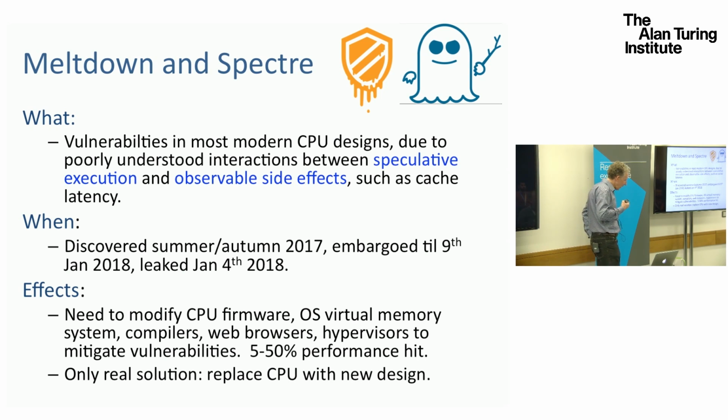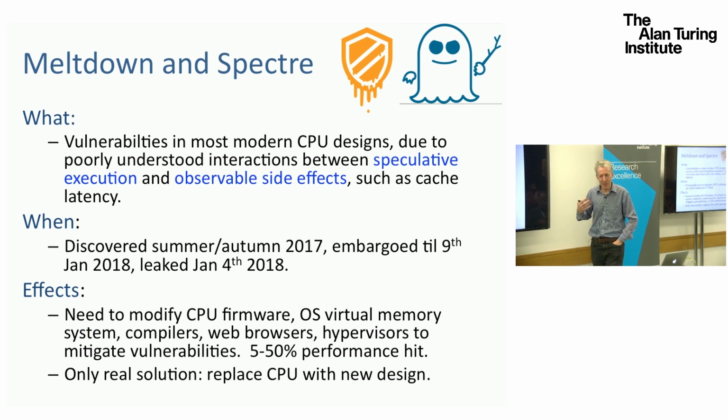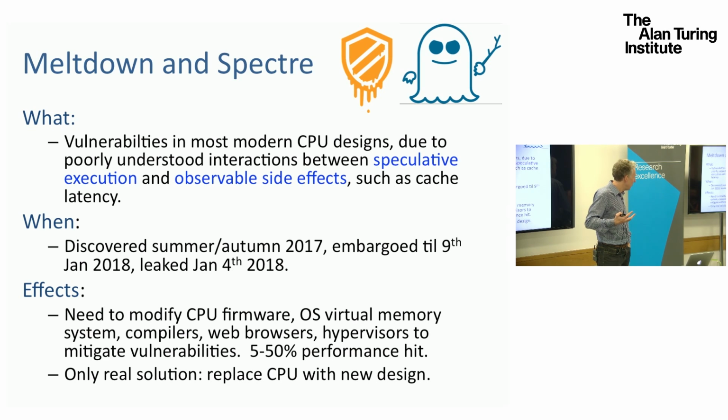The history of this is that the first of these vulnerabilities was discovered in June of last year by a guy working for Google's Project Zero. Google then communicated with Intel and ARM and so forth, and they started to get mitigations in place. Some of these mitigations seemed unusual to some other researchers who had done a little bit of prior work in this, and they started to look at the same thing because they could see the changes. And they went on to discover other vulnerabilities. All of this stuff was embargoed until January the 9th. It wasn't supposed to be public knowledge then because they are so wide-reaching.